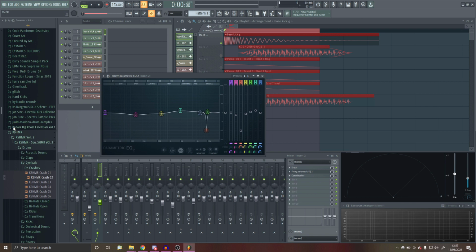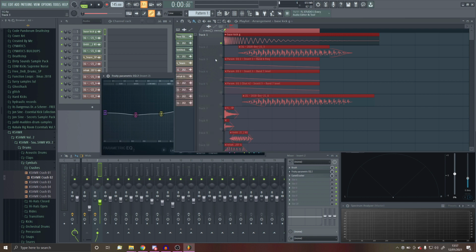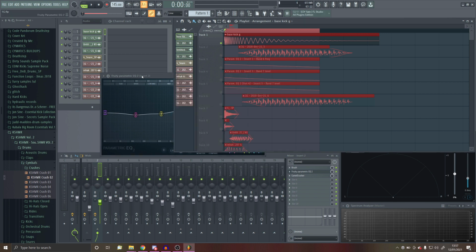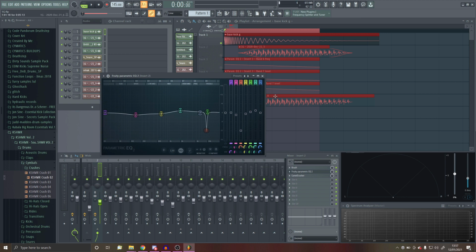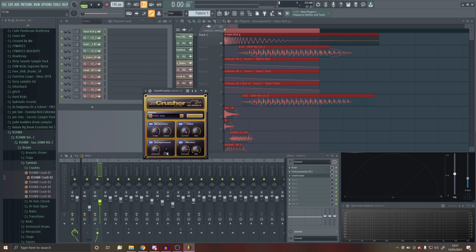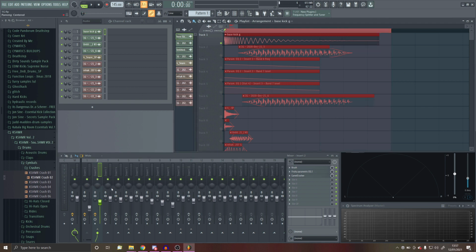But I generally prefer making it more crunchy now and then reducing the crunch later on. Because when you layer the 2 parts of the tail together, you will end up removing a lot of crunch. So I prefer to just make it overly crunchy now. And then finally, Camelcrusher is just the British Clean preset. That just finishes it up.